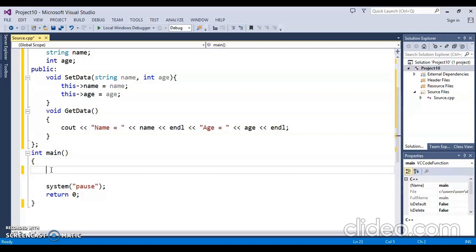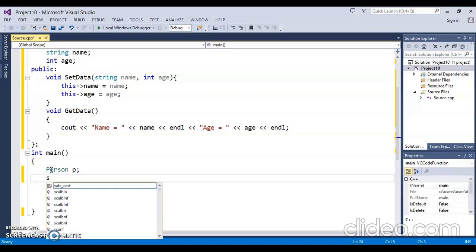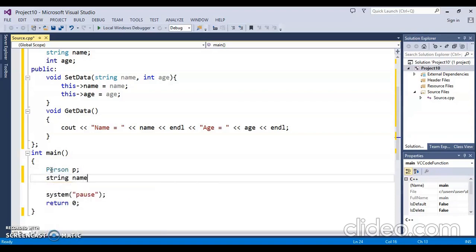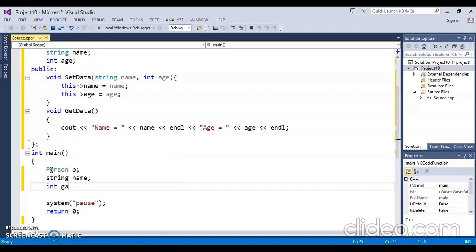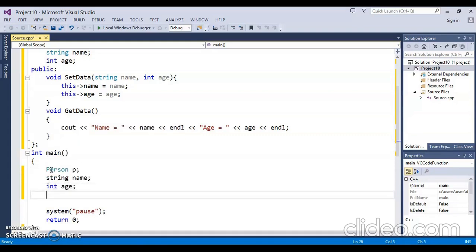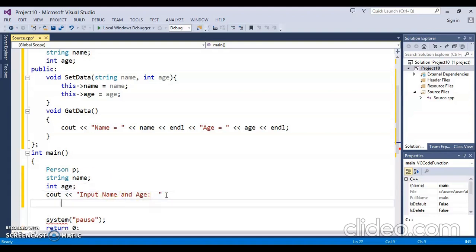So first declare an object of class Person, let's say the object is P, with name and age, and just input name and age. So cout input name and age.